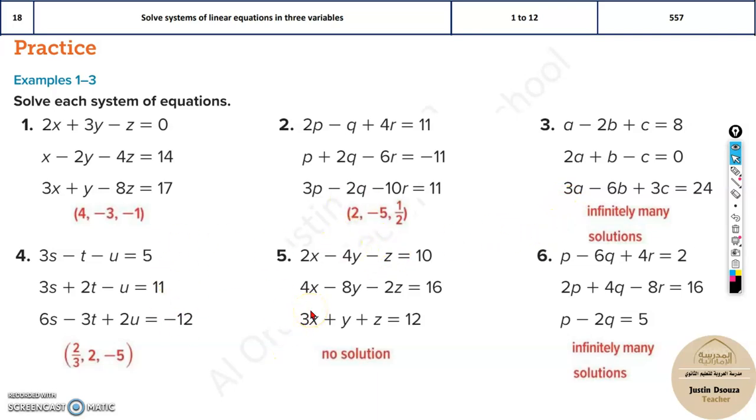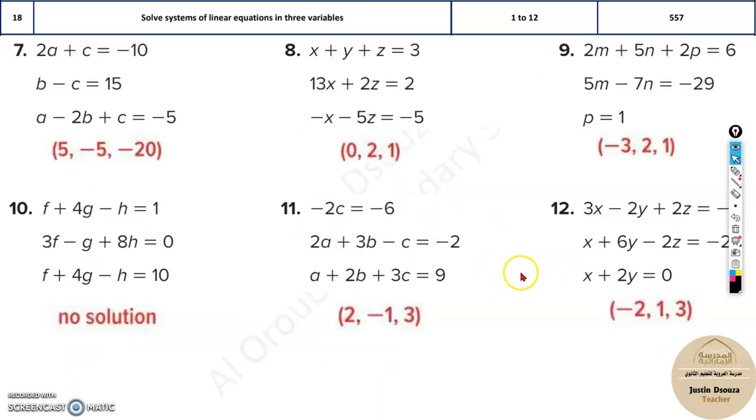So, this is the trick which you can save time and easily solve it. Because otherwise, I'm sure in the classes throughout the term, you have studied solving system of equations in three variables. It's a lengthy method. You need to equate these two equations, simplify values, and then do it again. It takes a lot of time. But what I just now told you will help you to save time, and you can just do it in maybe a couple of minutes.